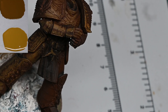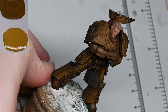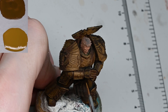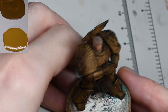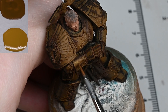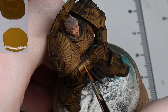Remember this is quite a large model — the Primarch models are huge compared to normal Space Marines, like two to two-and-a-half times as tall as a Horus Heresy normal Space Marine. So there's a lot of surface area to cover. All the colours I'm using for this are Games Workshop colours apart from the white. My preference for white — if you've seen any of my other videos — is always P3 Morrow White.